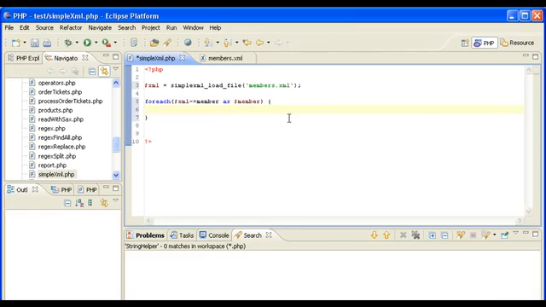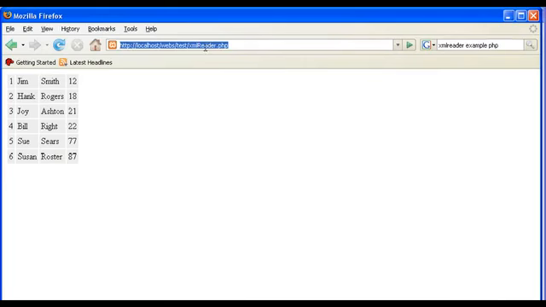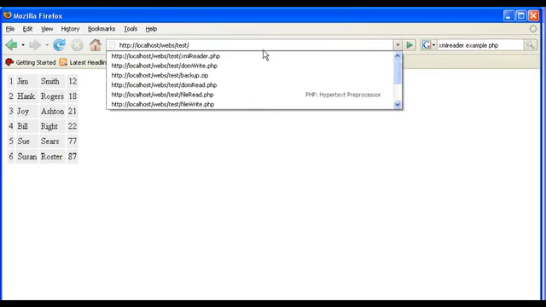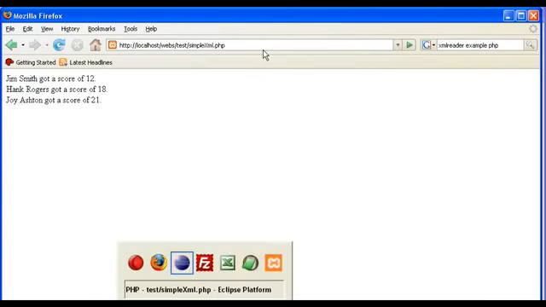And then we simply say echo, let's have a nice string here, member first name, member last name, got a score of member score, and a break at the end. Let's take a look at that. Oh, we have another file on here. SimpleXML. So there we have it. It's as easy as that.